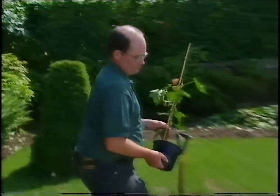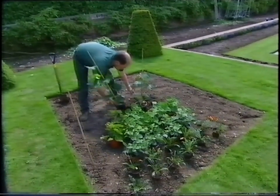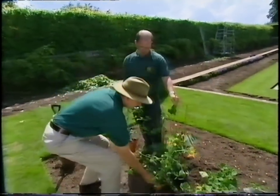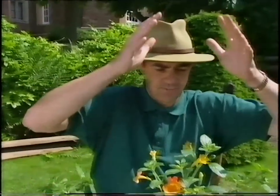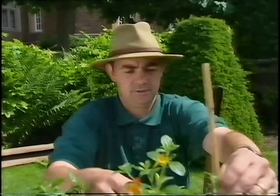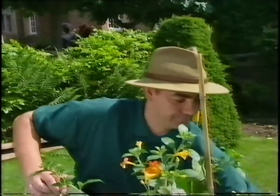I like to work with a colour theme now and again, not all the time, and this bed is an orange theme, which is something I've not done before. All the plants are a shade of orange, which gives this complementary mountain or profusion of colour. And it wants to be as gentle as it possibly can. It's no good going up and then jumping up to 4 or 5 feet. It must come up from the outside nice and gently and then reach into this pinnacle of your arbutilons, which is a lovely orange cup. I think it's going to work.